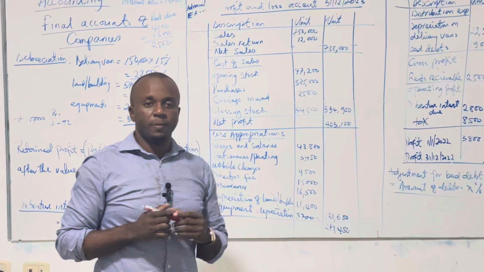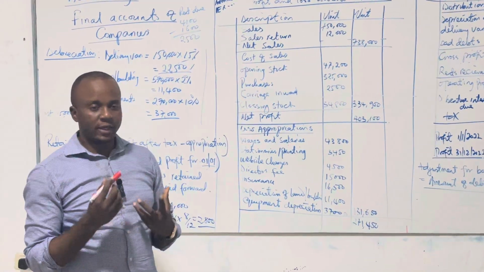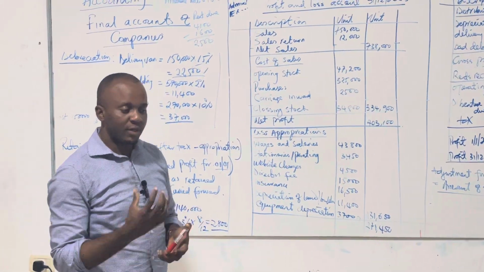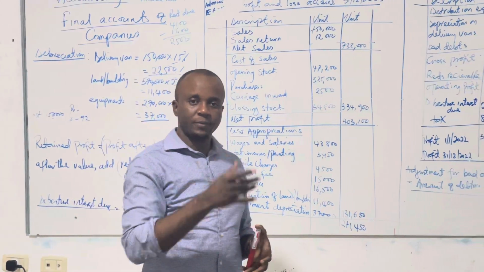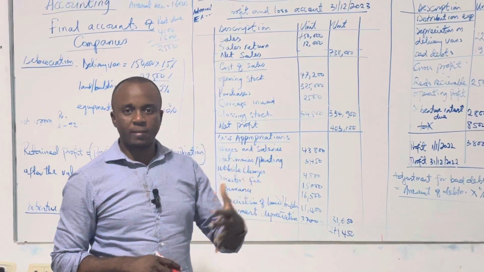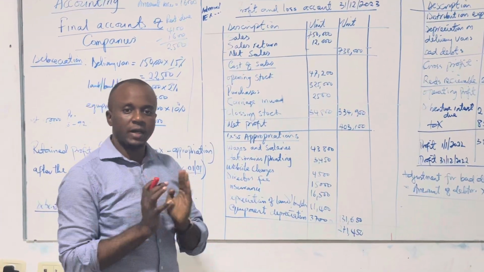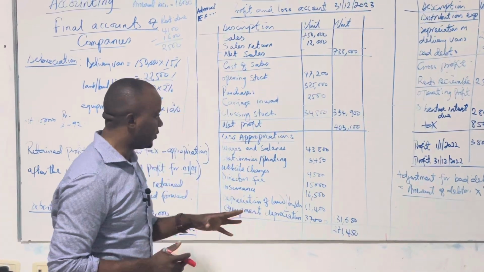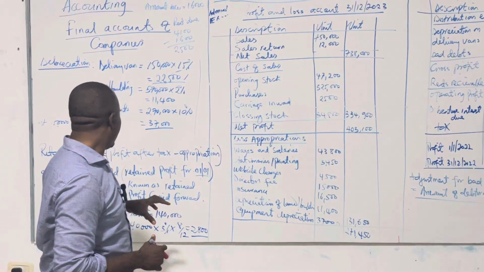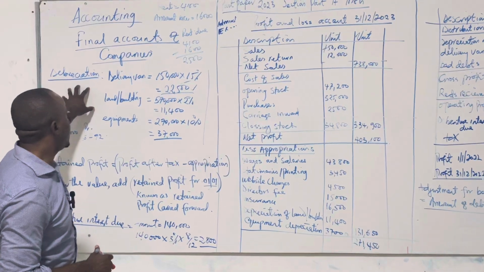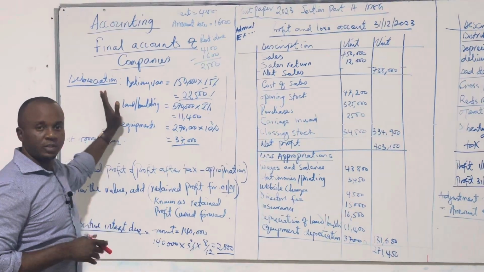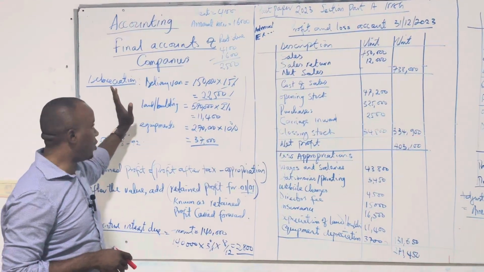But before then, there's what they call adjustments or workings. Why? Because there is always additional information attached to the original information in the trial balance, so you need to reconcile that information. I've erased some of the information, but when you watch here, this is the adjustment made for the depreciation of assets of the company.